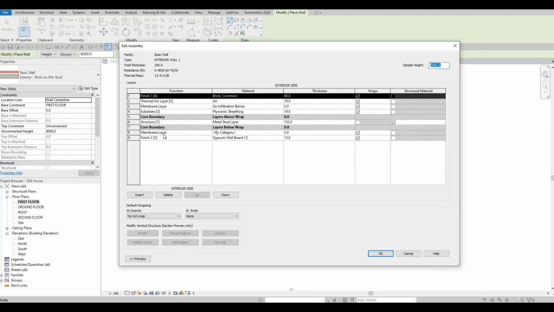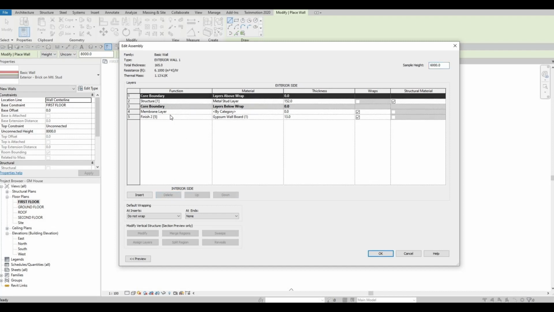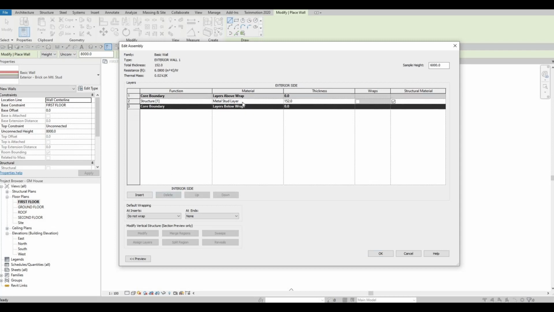And then here, whatever we have under core, structure, and core, those are the ones that we cannot delete. But the ones from the exterior side, which is this one, and then the interior side, we can delete. So now I'm just going to click on delete, and once we get here, it will be grayed out. So here again, delete, delete, and then we have the core boundary, structure, and core boundary.